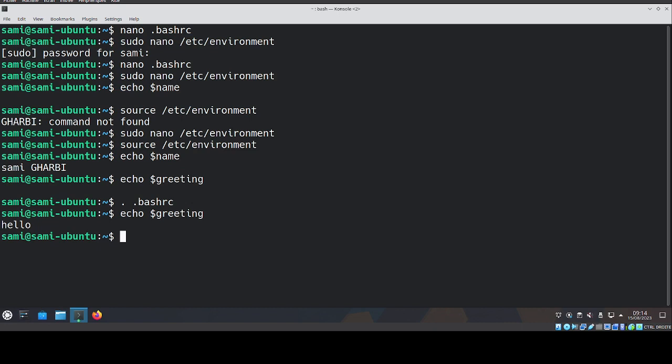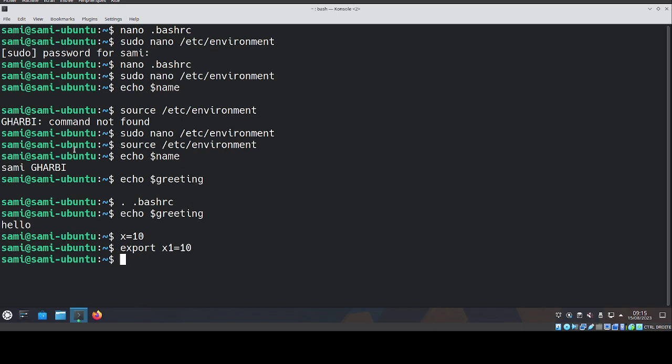So you have three or four ways to define a system variable. Just define the variable and it will be used only in this shell and will be lost when you log out. You can export it, and now we can use it in scripts in this shell, but it will be lost when you log out.